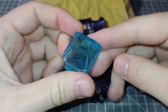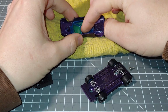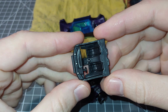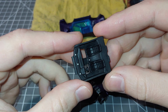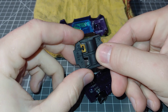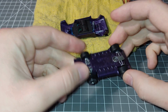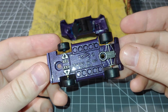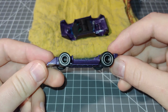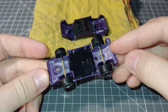We used a black Sharpie just to pick out some of the details on the window wipers and the rims of it as well. There's our interior piece, that had an extra coat of black paint and then a Nuln Oil wash over the top. Came together nicely. There's our chassis, that got hit with a clear coat. That was straight out of a spray can, a polyurethane based one. The wheels themselves with the axles that I made up, those are now super glued into the chassis.